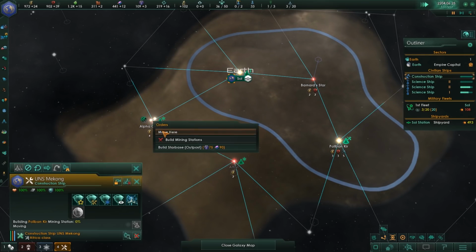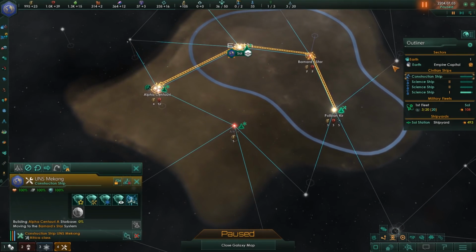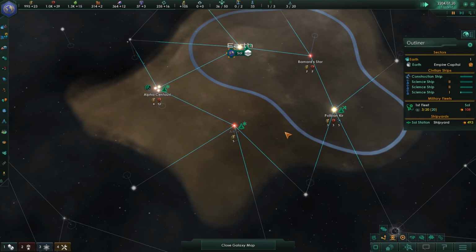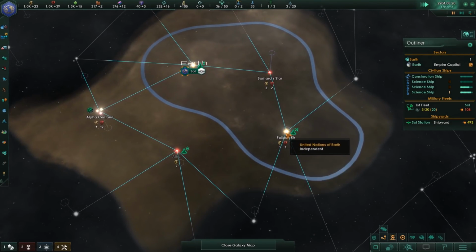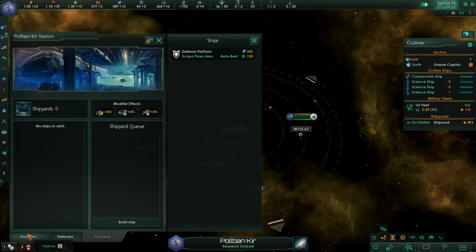And we are immediately going to move over because we want to get this system as well. And we're going to leave our science ships just floating around for a little bit because they've got more important stuff to do very shortly. And that is surveying these periphery systems. In addition, we are actually going to go into our system here and go into our Starbase tab.